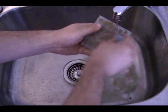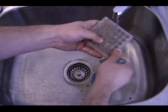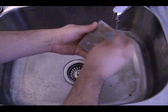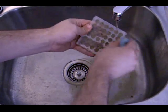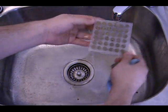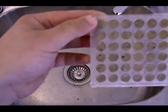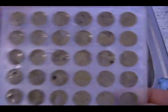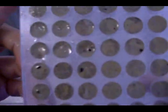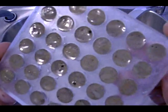So this is the best way, making sure that all the cells are independent from each other, and the cleaner it is, the better. I'll give that a wash, and that's nearly done. And there you go, I'll show you that up close. That's how they need to come out. Just turn off the water there. As you can see there are little stones and bits of dirt, but all the cells are completely independent, and they're full of dirt.